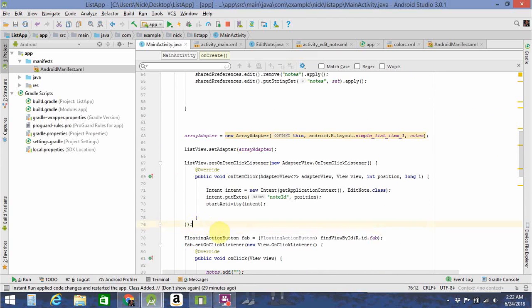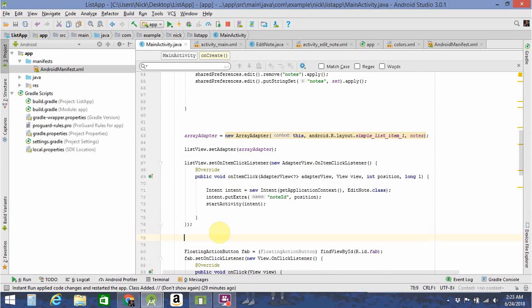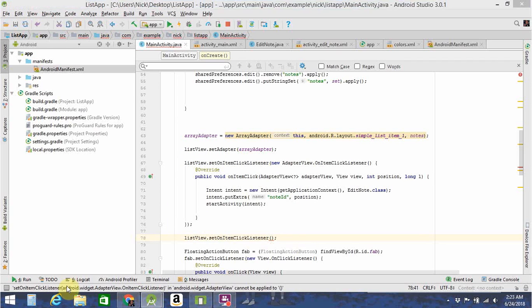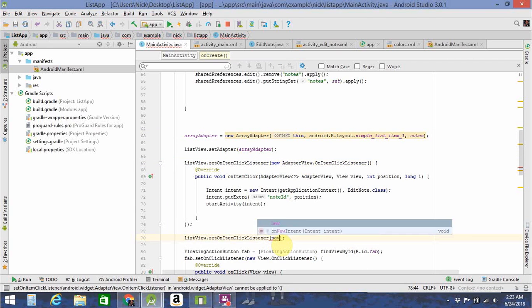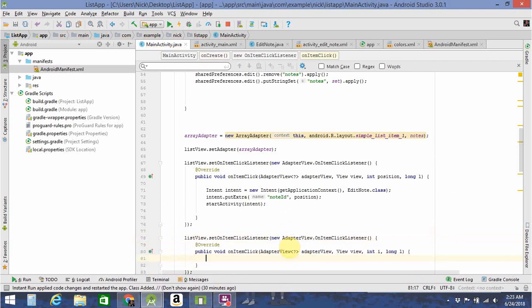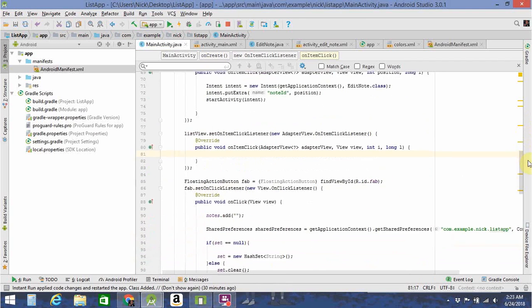Right below that, we're going to do a new onItemLongClickListener like this. And now after that, we're going to need a new AdapterView.OnItemLongClickListener, similar to up right here, onItemClickListener. Perfect. It adds all that in for us.